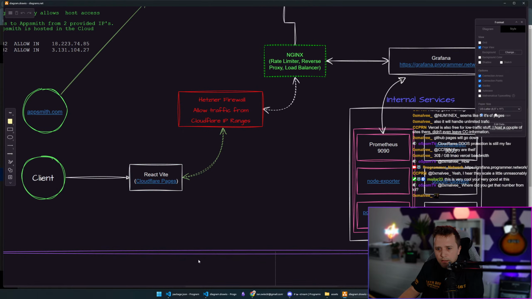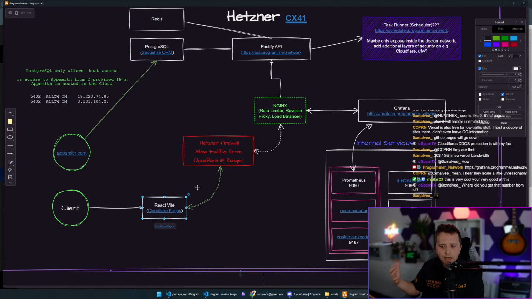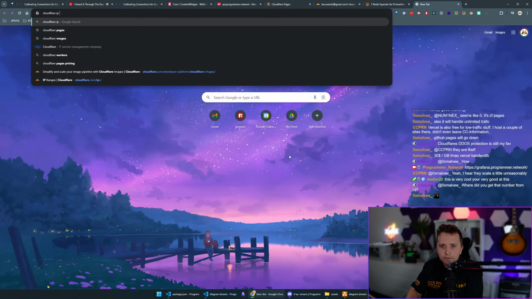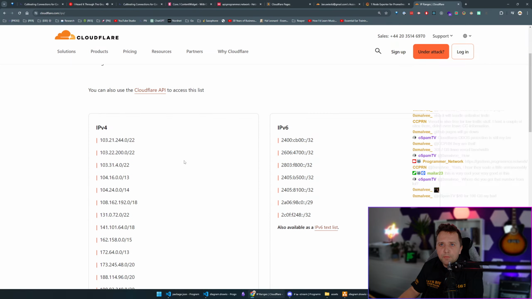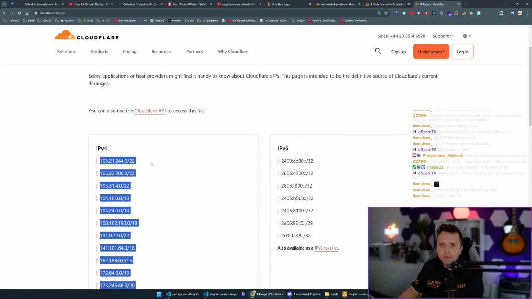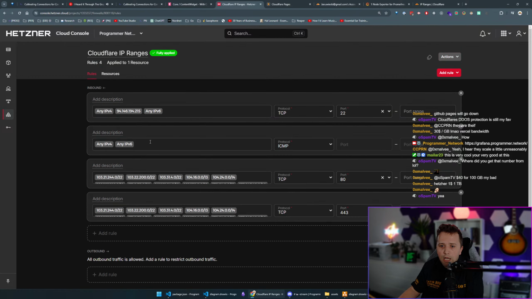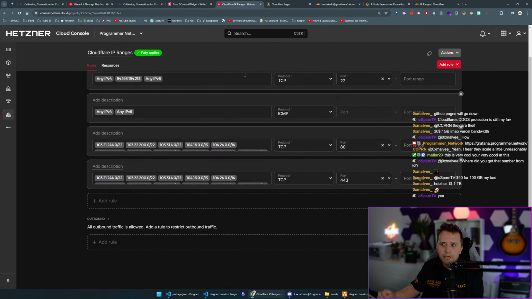Now, if we go back to the diagram, you can see that my frontend is calling the API, which is on Hetzner. And on Hetzner, I have a firewall in front of my backend. Only IP ranges which I allowed through my firewall on Hetzner are allowed to call my API. And the IP ranges that are allowed to call my API are Cloudflare IP ranges, right? So on my API, I'm saying, hey API, only allow traffic through these guys. And how do I do this? Well, I have a firewall on my Hetzner where I'm saying, only allow traffic from these IPv4 and IPv6 IP ranges. So that's super awesome.